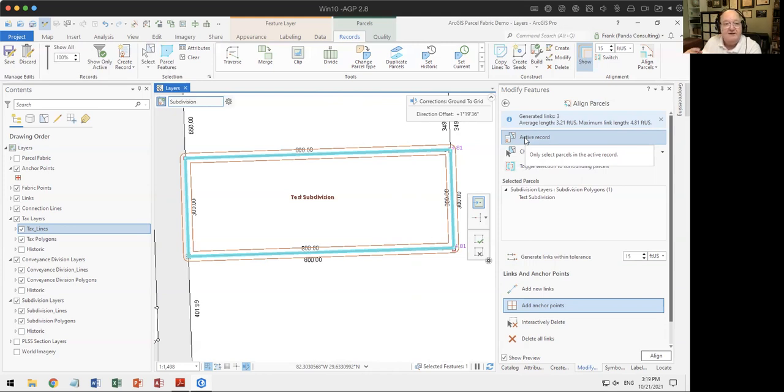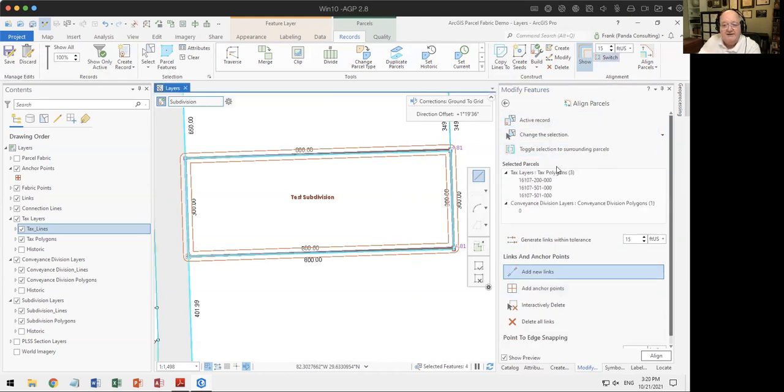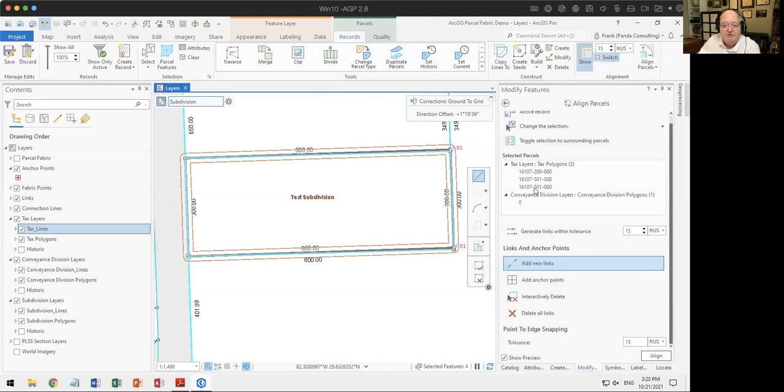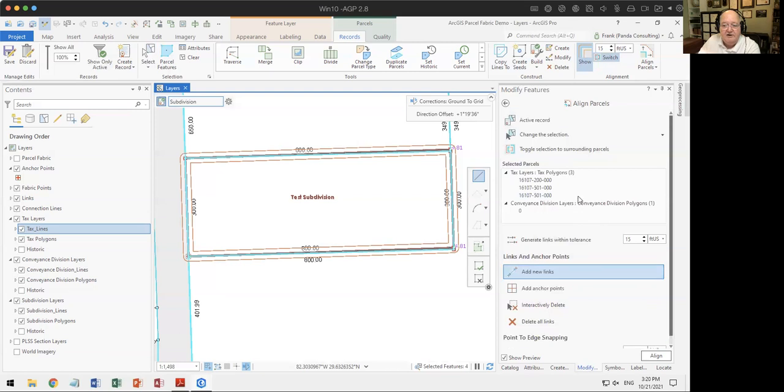But as Matt says, if my existing data is less accurate and I want to snap my old data to the new, I can toggle and select everything else. So it now has all these adjoining parcels and any other lines. The road right-of-way polygon is also connected up.